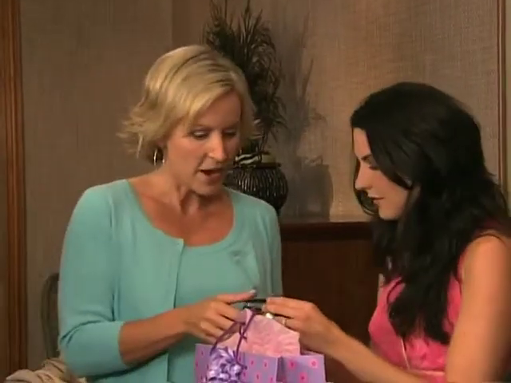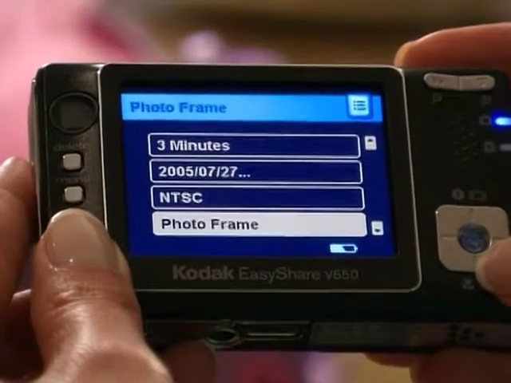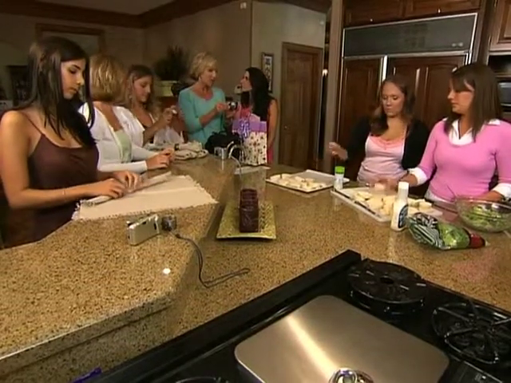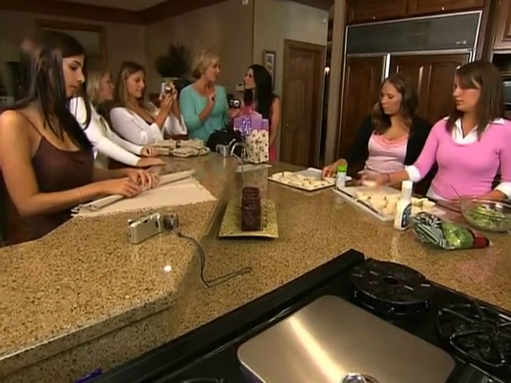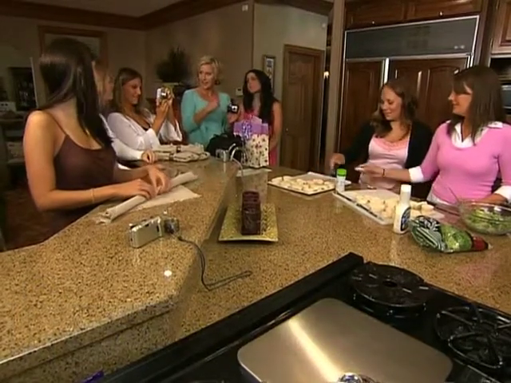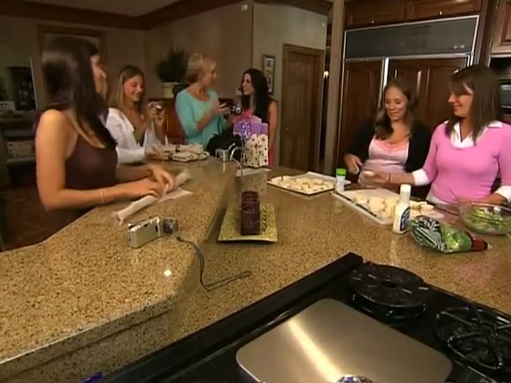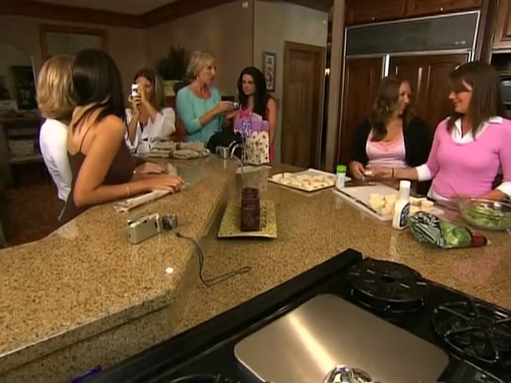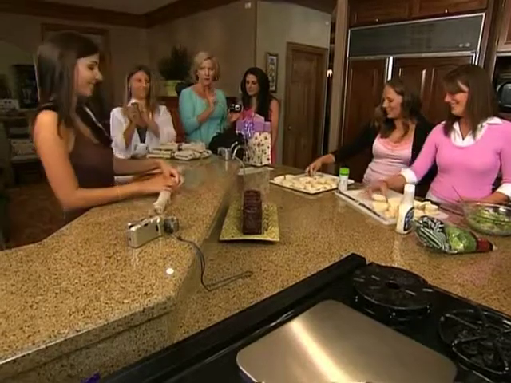Good question. On most digital cameras, there's a feature called red eye reduction, and you just navigate here on the menu to check it out. Here it is. So when you turn the red eye reduction on, the camera will send out a pre-flash or a beam of light that goes off first, like that, right before the actual picture's taken. Now, if we had it turned off, we'd only see one flash that happens right when the picture's taken.